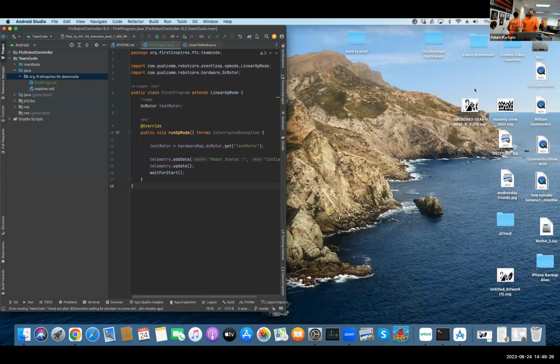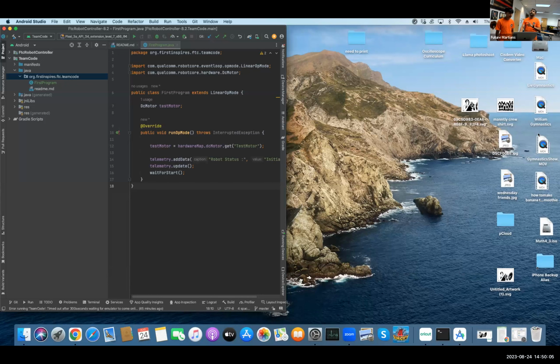When you have a class that you're declaring and it's extending a superclass, some of the methods in the superclass can be marked as required, in the sense that you have to implement them if they are declared that way in the superclass. Now, you could have a method here of your own, which you're creating just for your first program. It's not related to LinearOpMode. In that case, you will not see this. So this simply means this is an implementation of a required method as indicated in LinearOpMode.